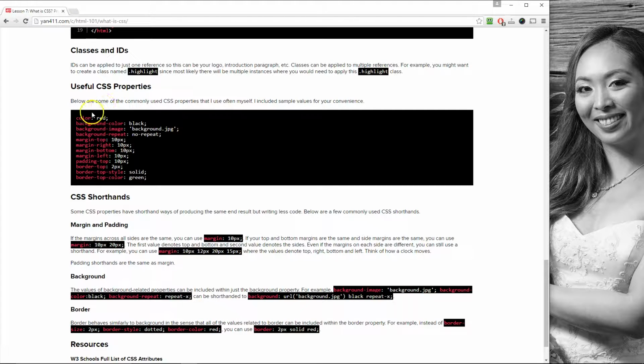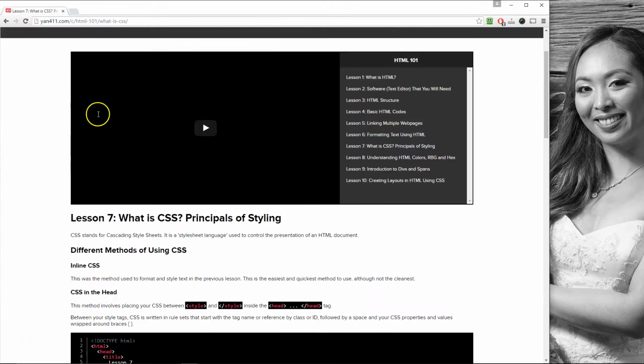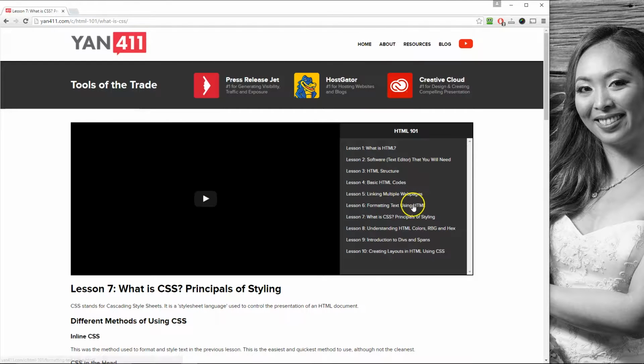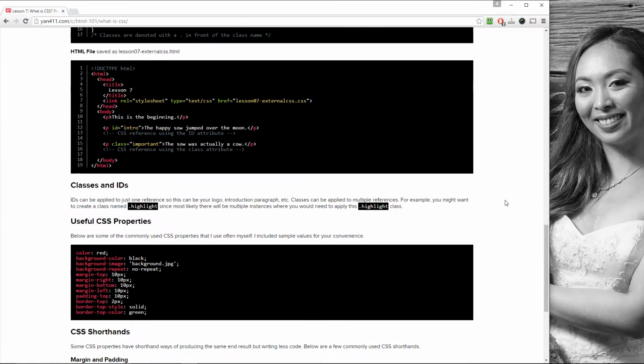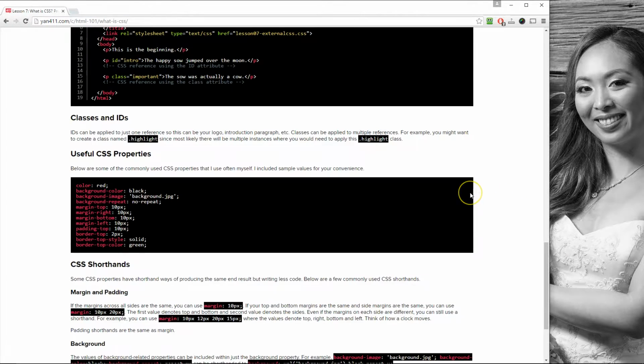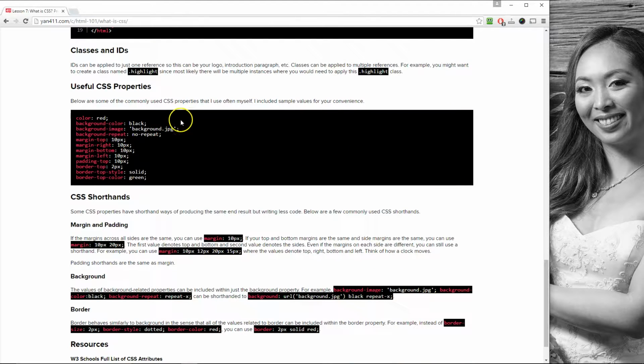And here are some useful CSS properties in addition to the ones about formatting text and fonts, which we already covered. If you haven't checked it out, go to lesson 6, which is the immediately previous lesson, and that's going to give you some of the CSS properties for manipulating and transforming your fonts.